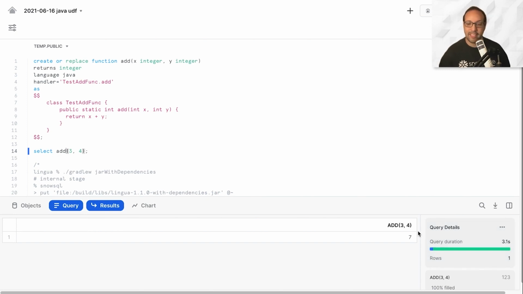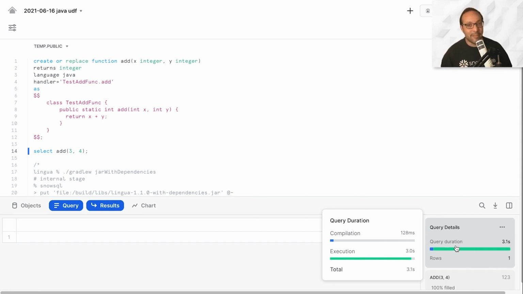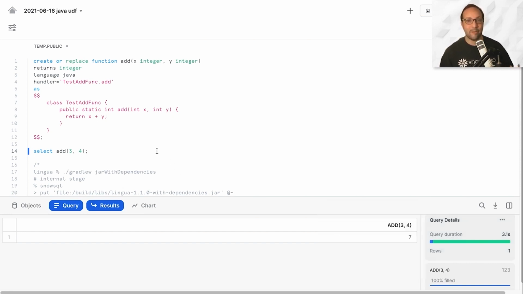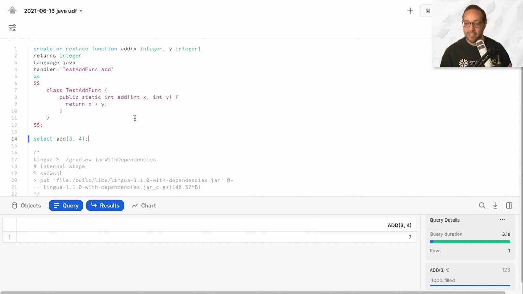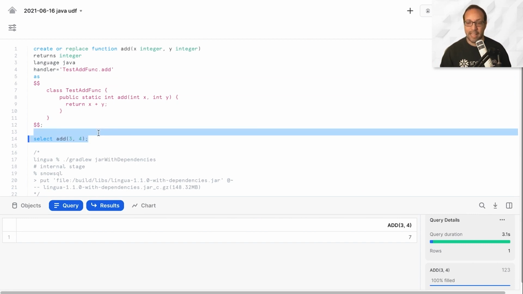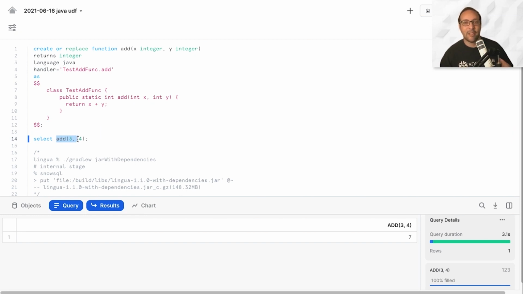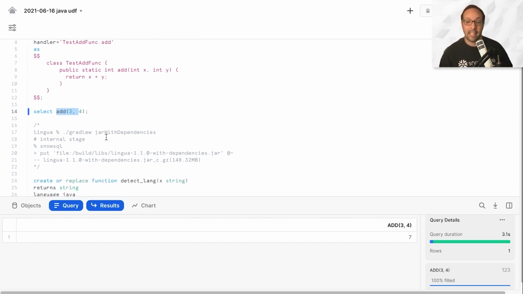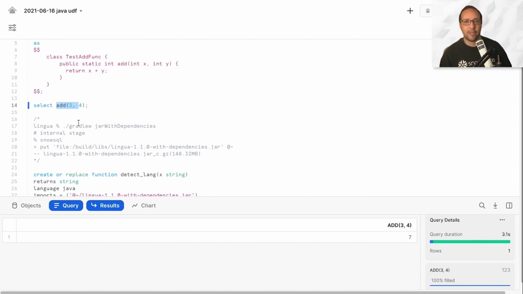And I can do simple things like add 2 numbers. 3 plus 4, it's 7. Wow, I didn't know this. Hopefully you like these results. But again, I have the statistics of how this ran. And you can see that we have created a function and we are able to modify it, change it. But at the end of the day, anyone that's writing SQL queries can use this function as if it was a native Snowflake function.